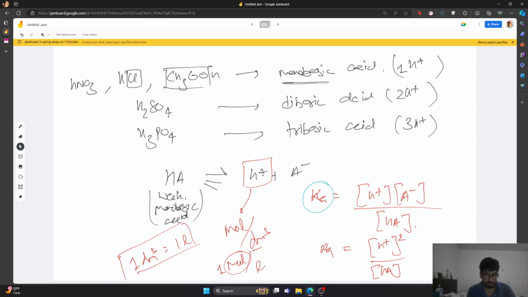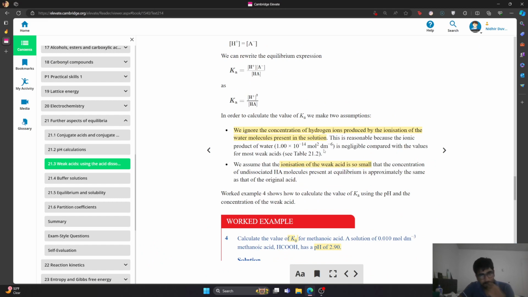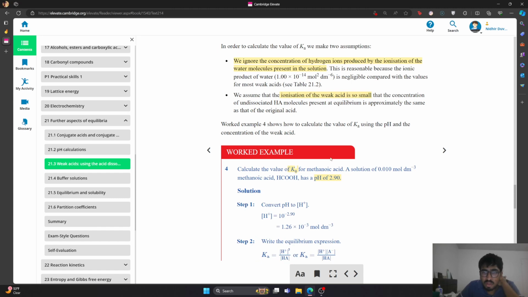So in this case, this is moles per dm cube, this is moles per dm cube, this is moles per dm cube. If you calculate the unit of this thing, it will come out to be moles per dm cube. If you calculate it for a dibasic acid, there will be a square here, and maybe a square somewhere else, so you have to be careful. There are questions in your book about this. Make sure you attend to that as well. Okay, so this is what they're talking about.